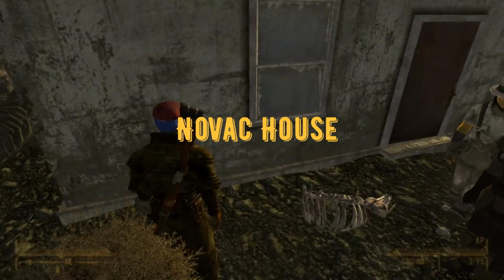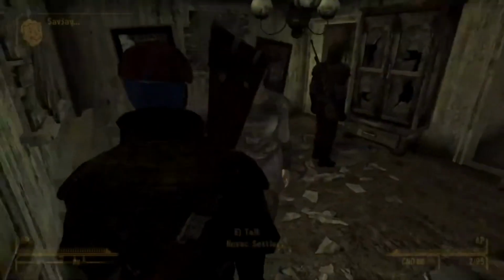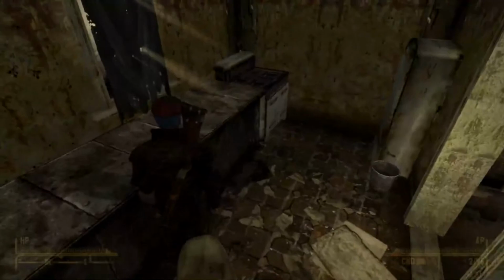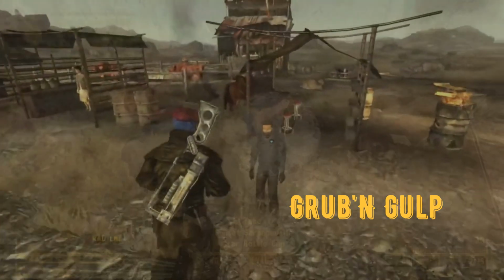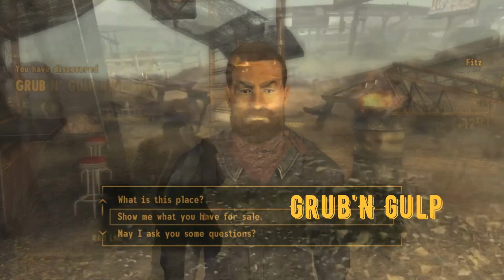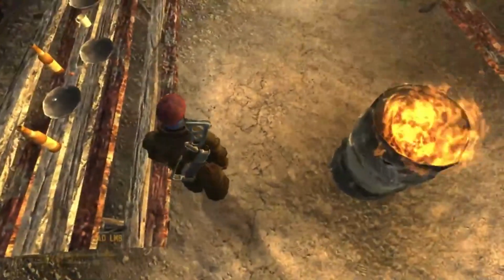So we'll mosey on over to Novak, this house at Novak with this skeleton in front of it. Go inside here, there's a Star Cap in here. I believe you get a quest out of here too. I can't remember this lady's name, but right here in the little kitchen, Star Cap. Welcome to the Grub and Gulp. Over here where these benches are, right in one of these little bowls, you could probably see it right here.